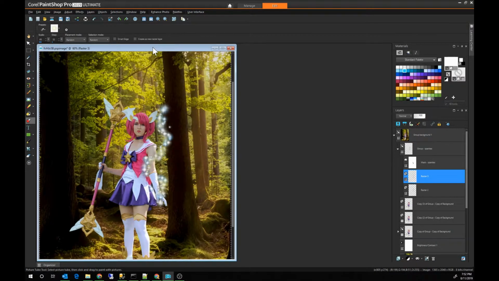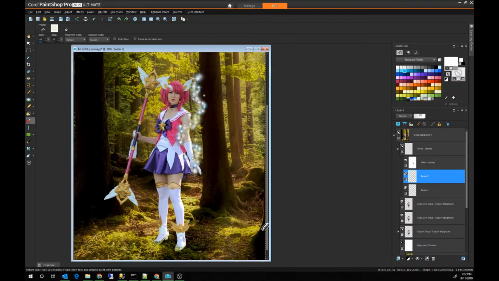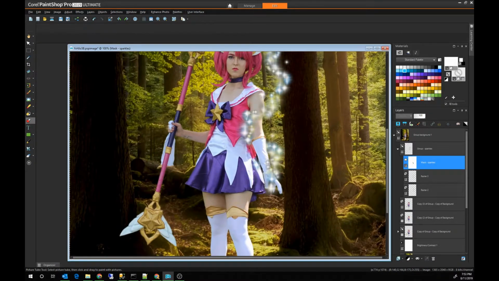All right, so now let's see if I can get this to work with the right mask. Back to the mask layer. Yeah, there's something weird. I think I need to fix the mask because there's stuff that's not right here. Put that back.